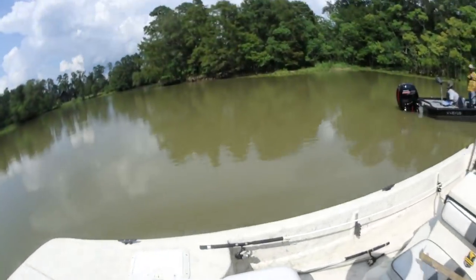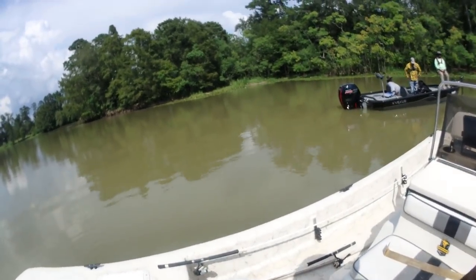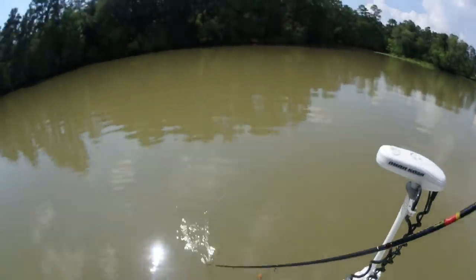Am I lying, bluegill? Ask him. When you got everything right, it's going to their stomach. They ain't going to come up there nipping at it. They're going to put it in their stomach. Hey, I ain't going to put everything on his brother. I'm going to put it on his body, too.